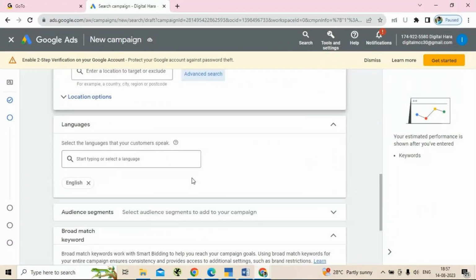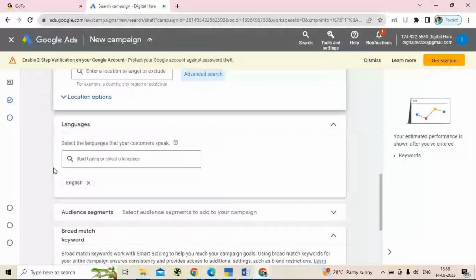The next thing is language-wise. As we know, Google can be used with different languages, so you can target the people based on the communication language they are going to use. If your product or services is meant only for people of a particular region, and you know that the language-speaking people or language users will be available over there, then the locality is prioritized with languages.